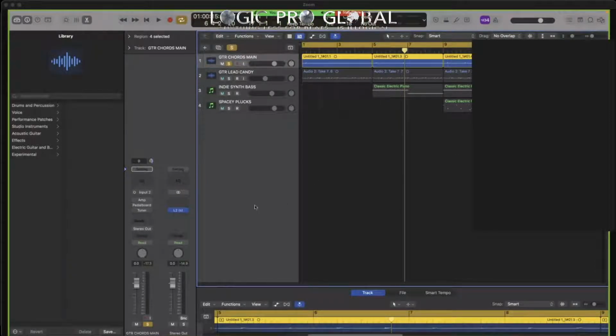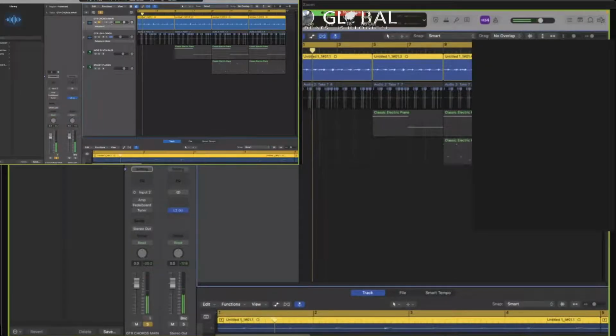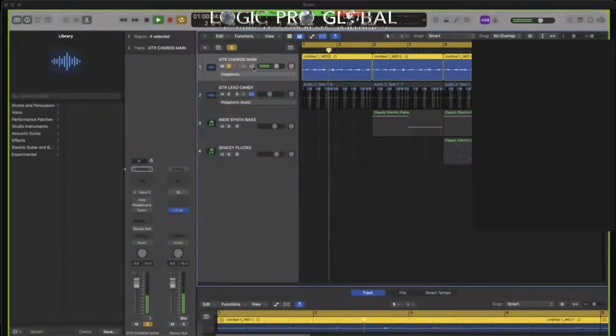On this though, and I'll be 100% transparent, I'm not always great at playing to a click. So I like to just jot down ideas on the guitar and loop it up. I catch something that feels good and has a pocket to it, and then I'll go back in and put it on grid, basically using Flex Time. If you put it in polyphonic, for example, if I turned it off, it wouldn't loop perfectly, and it kind of sounds bad.